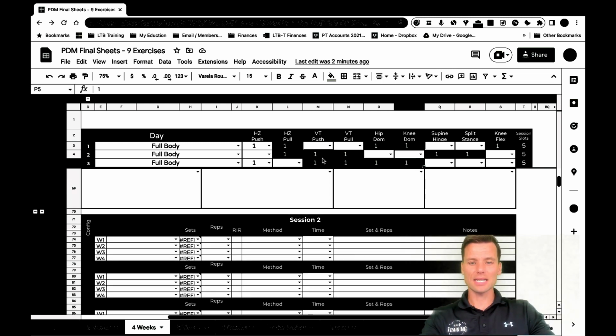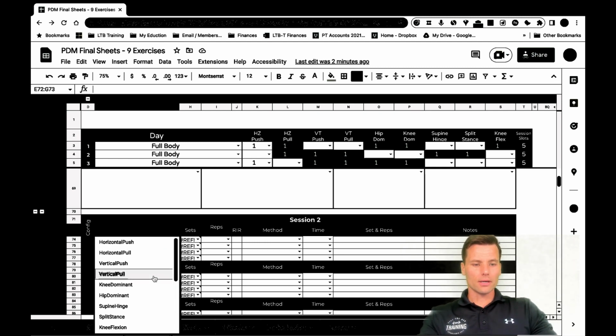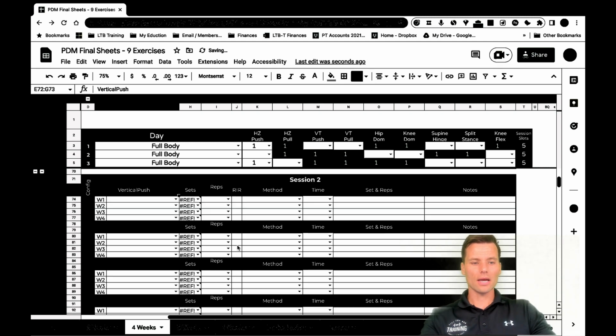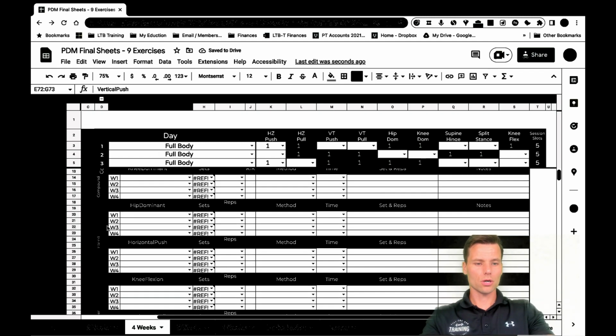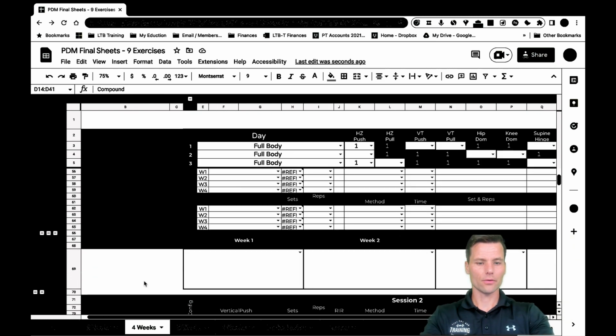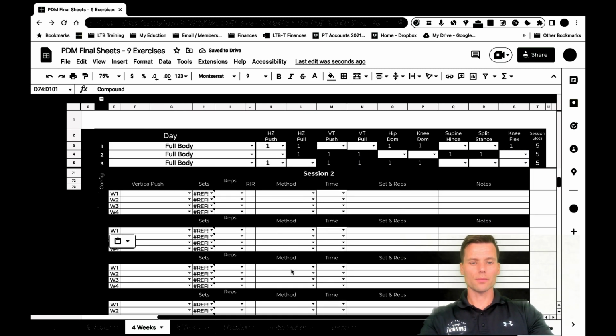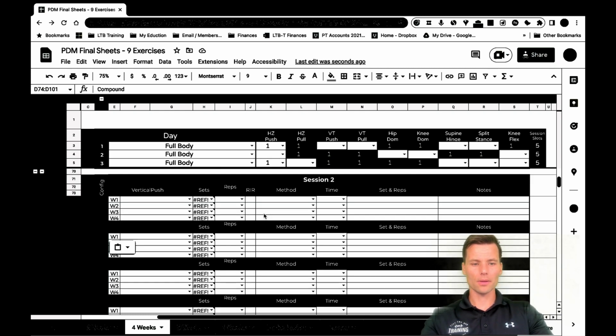So we said our main exercise in red is going to be our vertical push. If I can find that. Okay, and that's going to be our compound movement, and all I'm going to actually do is just copy these guys from up here. Okay, so just copy that, because we'll keep the same set configuration just to keep it simple for now. Okay, so we've got our vertical push in place that you can see there, and now I've got a horizontal pull, a vertical pull, a supine hinge, and a split stance exercise. So the ones I'm really not going to put together are the lower body exercises and the upper body exercises, but apart from that I can probably make a few changes, right?